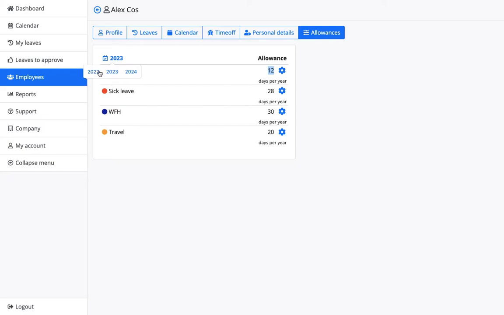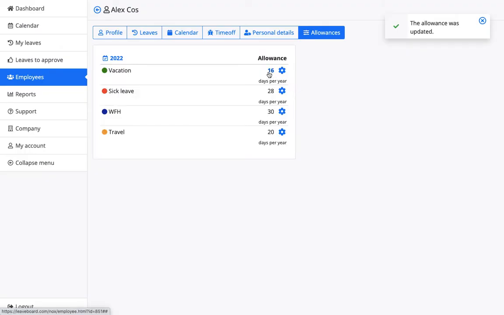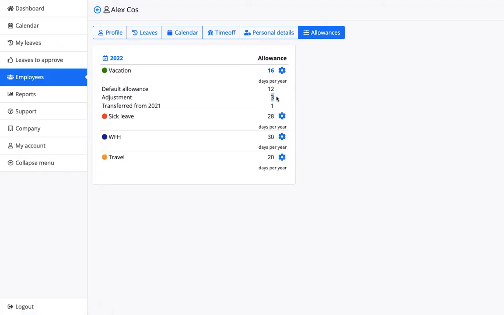And if we go back to 2022 and let's say the employee gets 1 more day because he worked during the weekend, we just add 1 more day, and that's very easily visible and differentiated from the annual allowance.